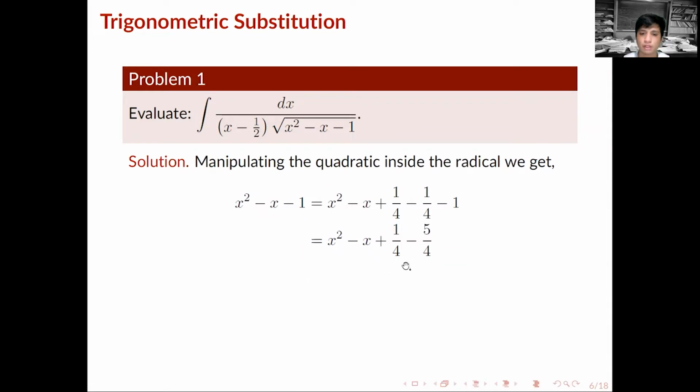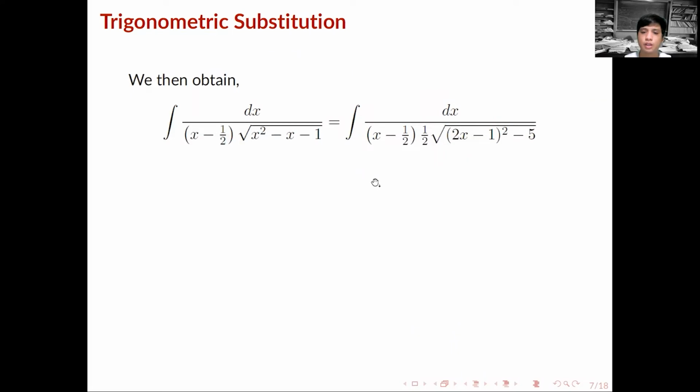And next step, we will factor out 1/4 to get this expression. And as you can see, 4x squared minus 4x plus 1 is a perfect square. So we can represent it as the quantity 2x minus 1 squared. Next step is we're going to substitute this expression into our original radicand to obtain this integral. And as you can see, the radical expression here looks something like square root of u squared minus a squared.